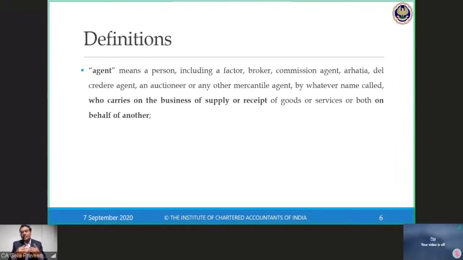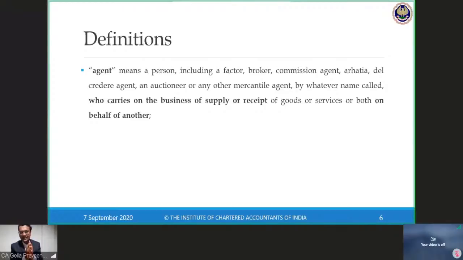I understand, assuming that I'm a principal, I'm into the business activity of trading in cereals. Say I'm a trader in rice. I'm a merchant in rice. What I do, I would like to procure basmati rice. Assuming I have a business in Tamil Nadu, I want to procure basmati rice from Punjab. I cannot afford to travel all the way from Tamil Nadu to Punjab. Rather, what I'll do, I'll call Mr. X over phone and say, look, I need so and so quality and so quantum of rice. Can you procure on my behalf? So here, what is happening? That agent is receiving the goods. Agent is receiving goods.